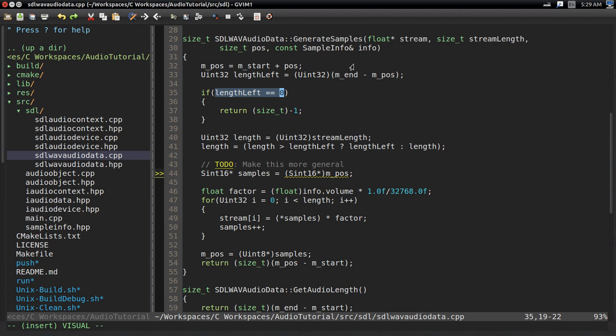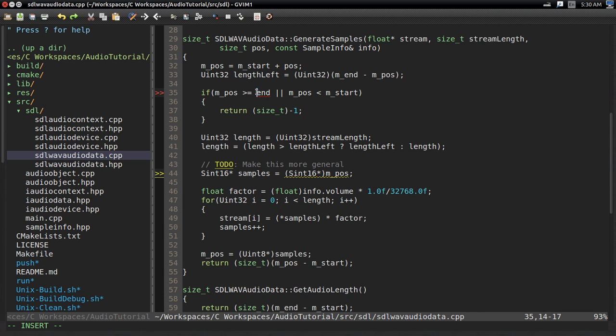So it's going to be a better idea in the long run to do this with pointers. It's not impossible with length left, it's just pointers are going to be a little bit easier. So we're going to check if our position is past the end, or if our position is before the beginning.